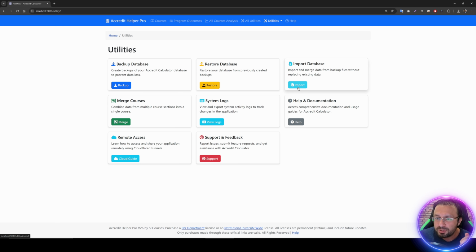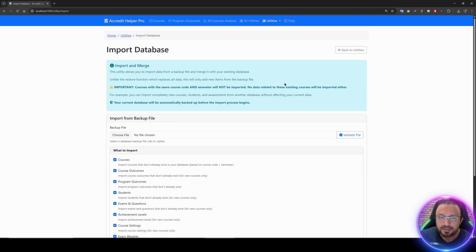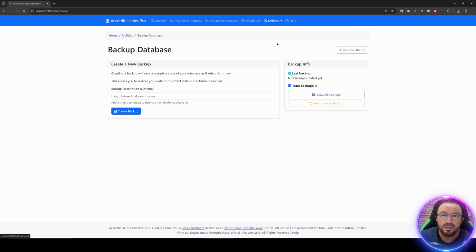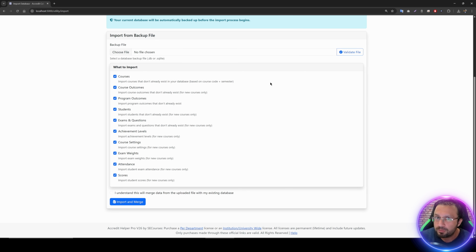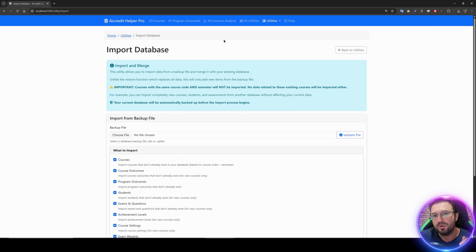After installation, you don't need internet access, so you can distribute this software to your teachers or whoever is working with the accreditation process. Everyone can work locally, and then you can get their backup databases and import them and merge every one of them. This feature is 100% working, and it will make your accreditation process extremely easier and more successful.